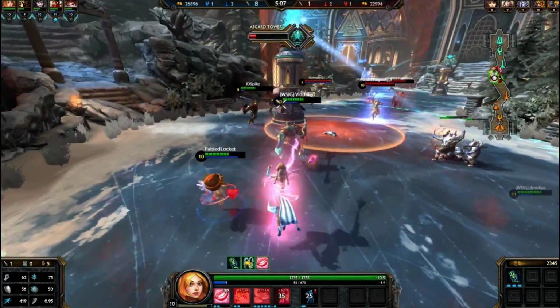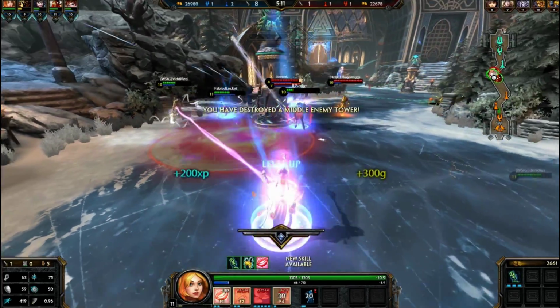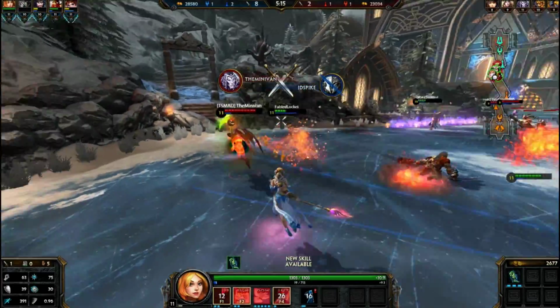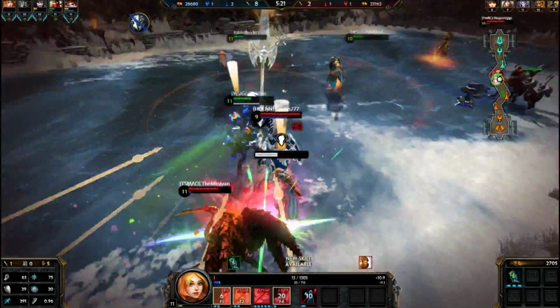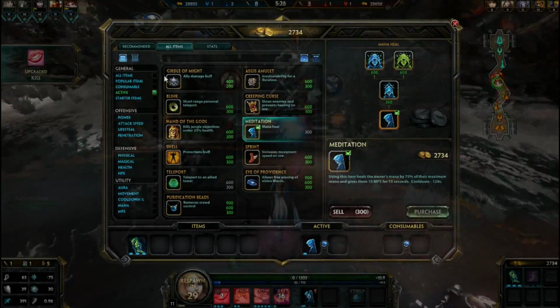So you're going to start in mid lane with Vampiric Shroud, and then work your way into Shoes of Focus. Her penetration isn't necessary just because she doesn't do a ton of damage. If they're building protections against you, then they're building their character wrong.